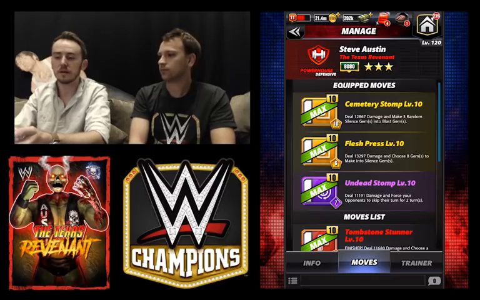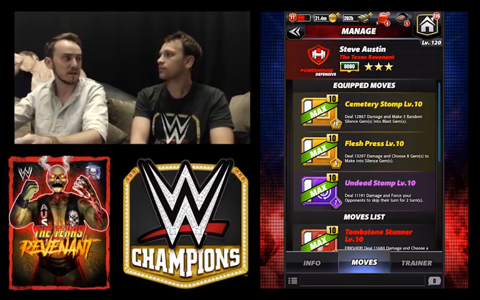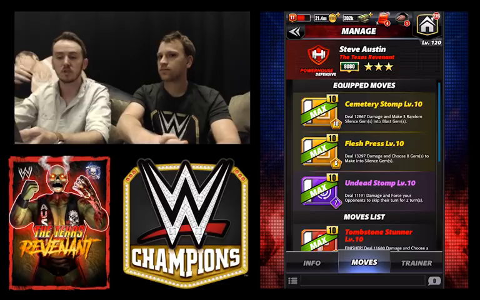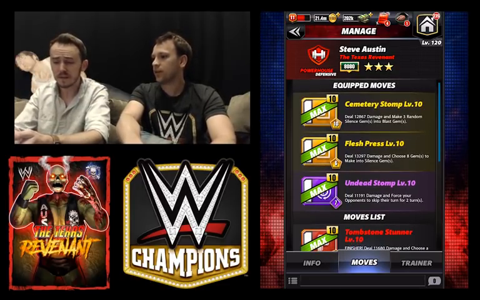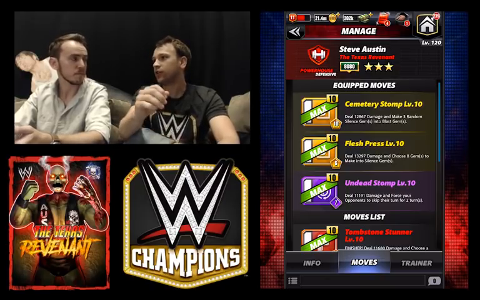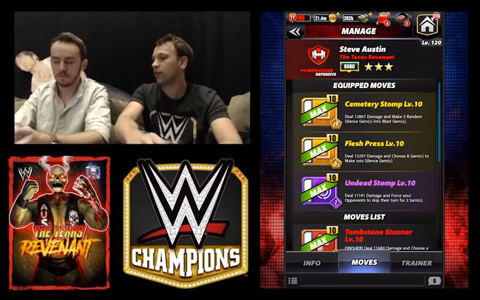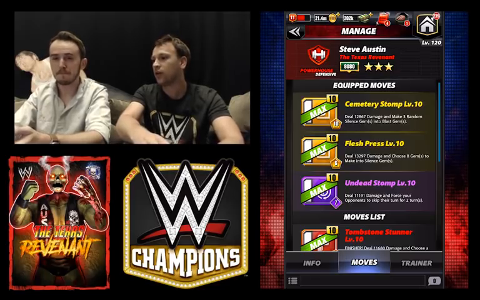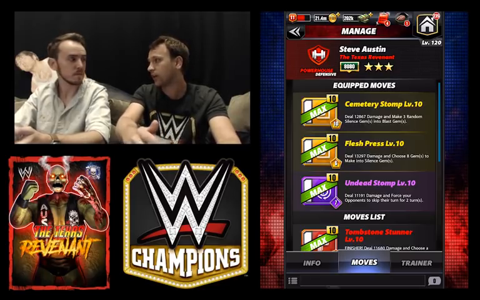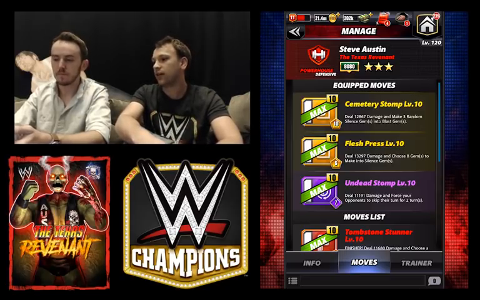Specifically, he has a 6 MP yellow move that lets you choose 8 gems to make into silence gems. So you can neutralize gems that your opponent might be matching to try to charge up their moves. Hopefully that buys you some time to charge up your own. And that's really great against characters like Seth Rollins and a few others who get those choose-gem moves off really fast. You can help defend against that, where they're not going to get the MP from some of the gems they go after.